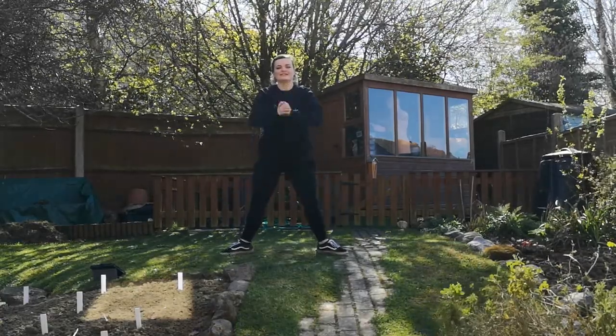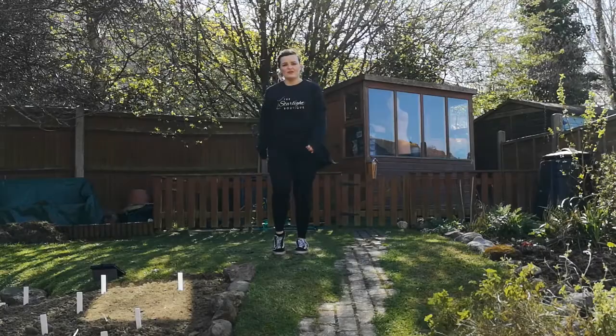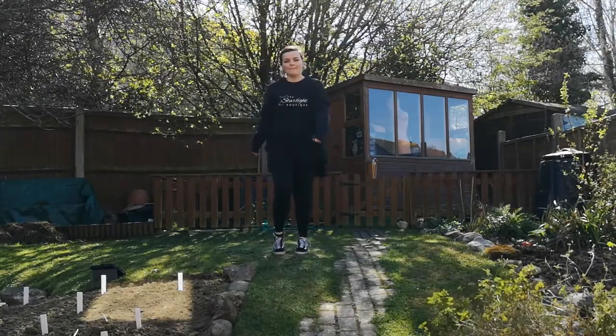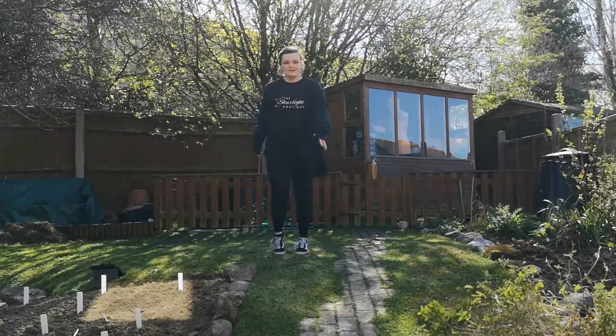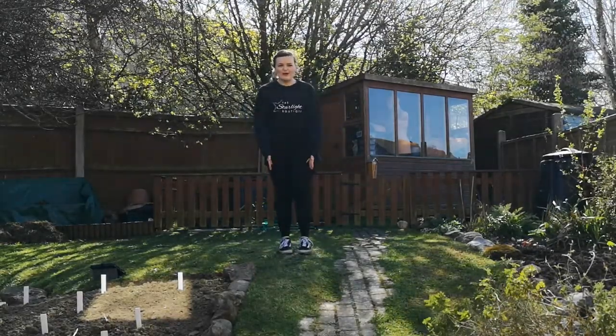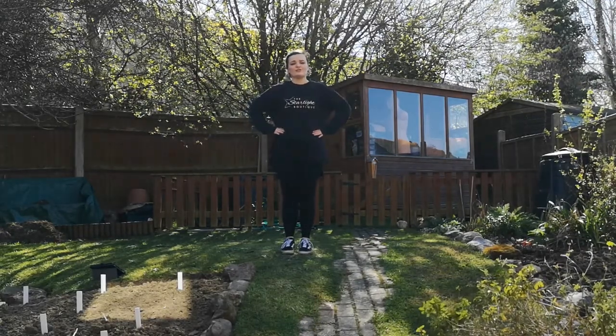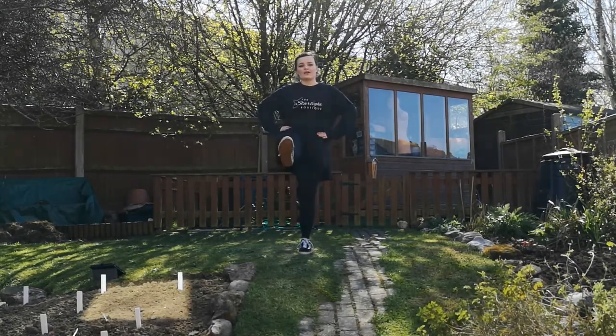And come up. Well done. Just walk through your feet for me — do every part of that foot. And faster. Brilliant. Hands on your hips for me. We're going to be in our parallel first position, both legs are nice and straight. We're just going up for one, two, three, four. Try and hold it there. Good job, back down.